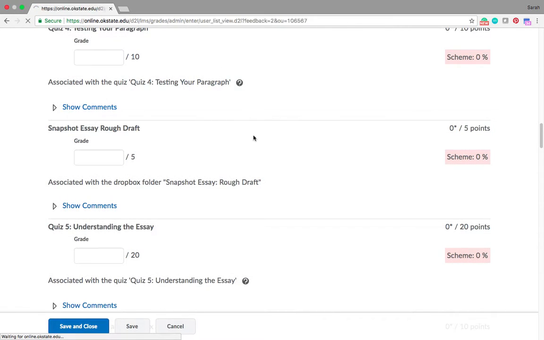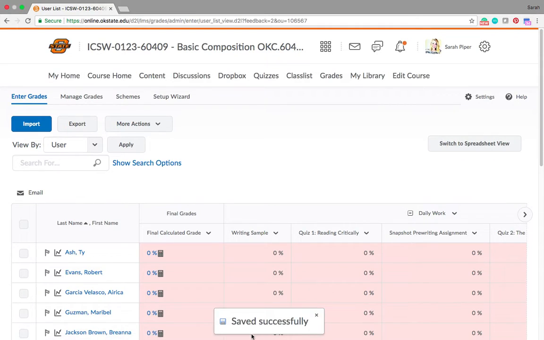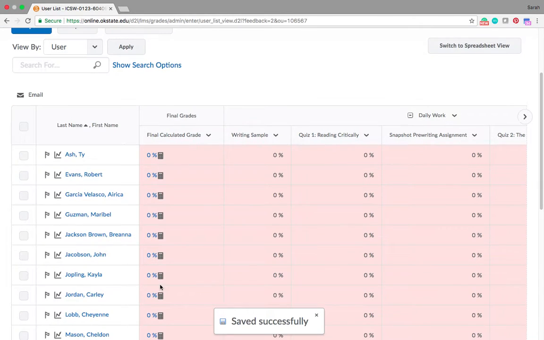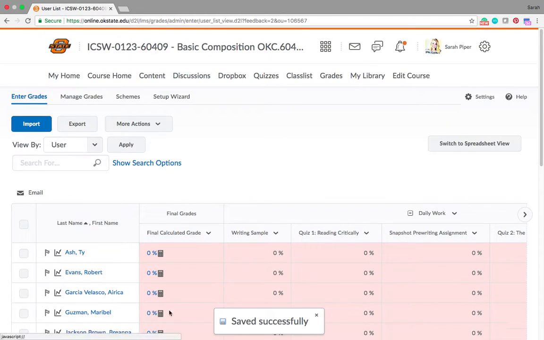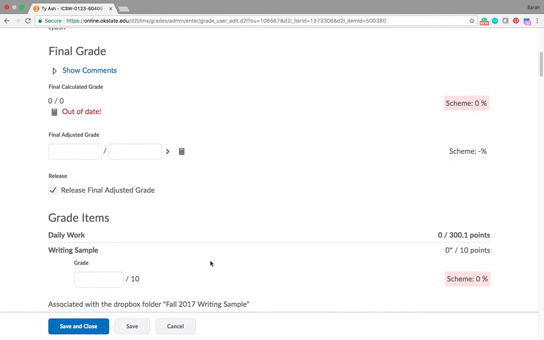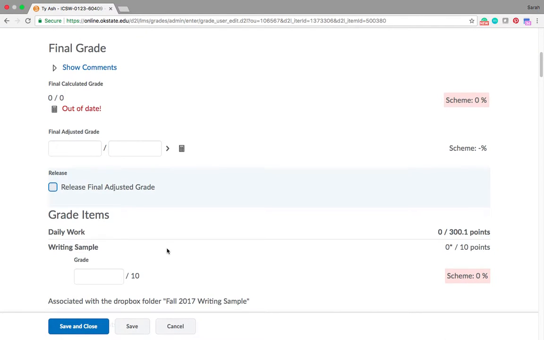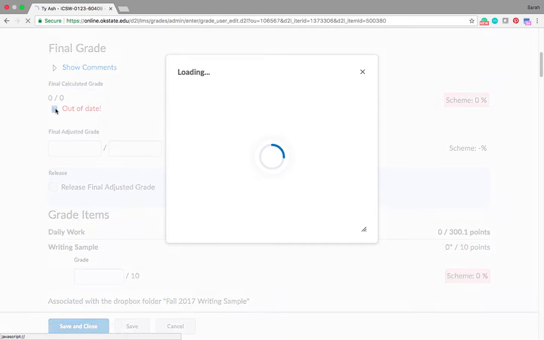Let me see what it looks like on the outside. Final Calculated Grade. I'll have to play with that a little bit more before I figure it out. Let's see. Final Calculated Grade. Oh, uh-oh, out of date. I need to look at that.